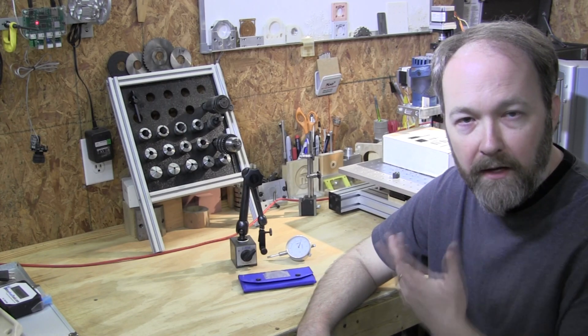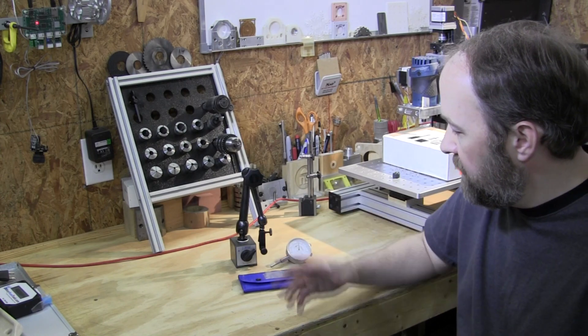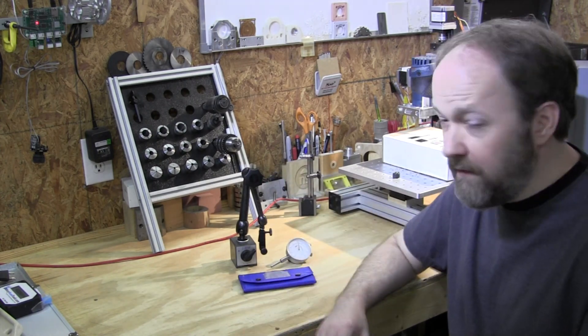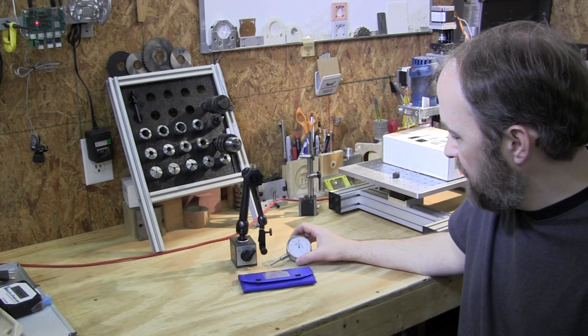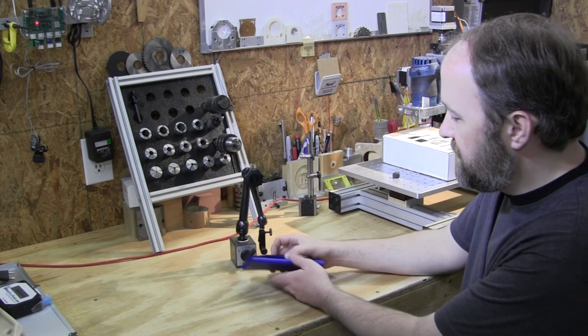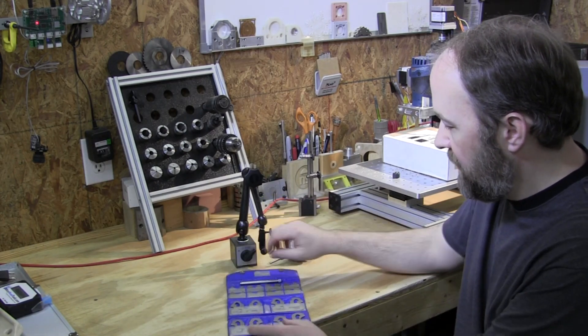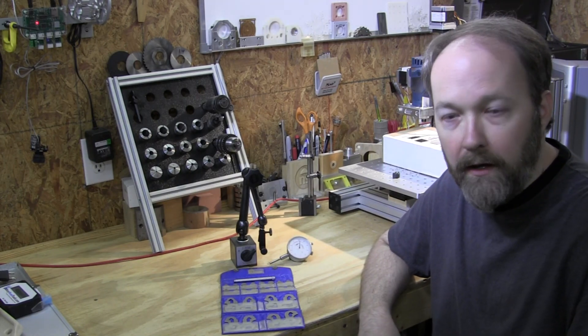I've been keeping my eye out and I came across an auction that had these three items in it. It's a NOGA magnetic base indicator, this I believe is the medium size. It has this Fowler dial indicator and then it had this what could possibly be an import set of radius gauges. I'd kind of been looking for a set for a while.